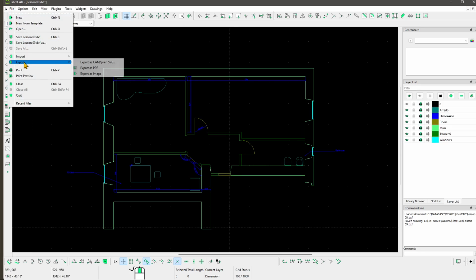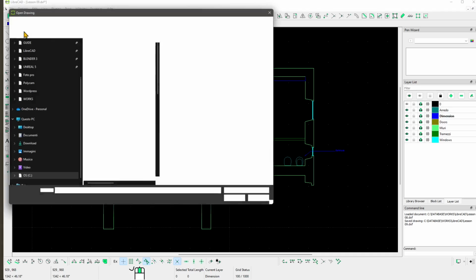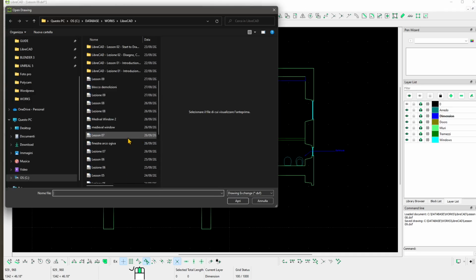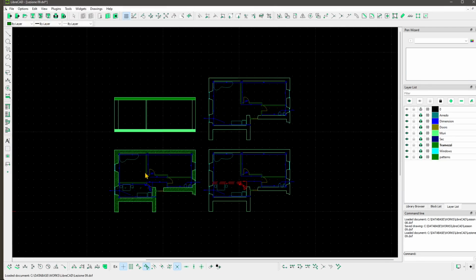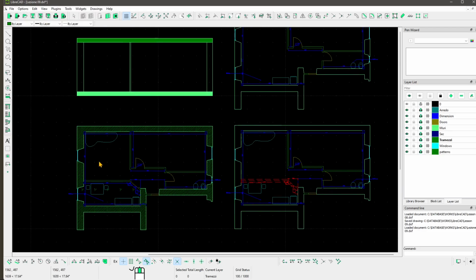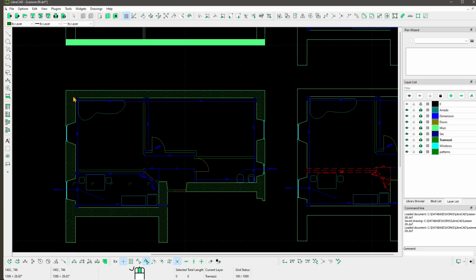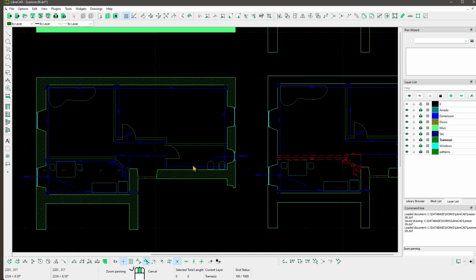And I'm going to open up another one that I already created just to show you some final touches that you can do. So I'm gonna open this one here. So you can see that here I've used some fillings for these parts, or hatches. So you can fill an area if you wanna represent a section. In this case, this is the part where the wall is divided. We have a section. So you can represent that thickness of the wall with a hatch, and it's gonna look better.